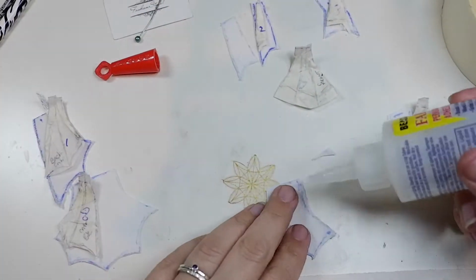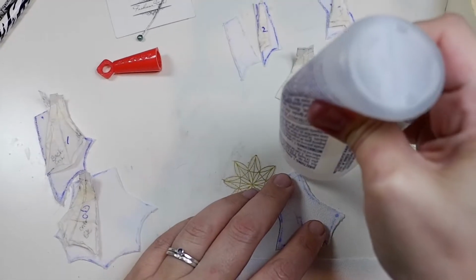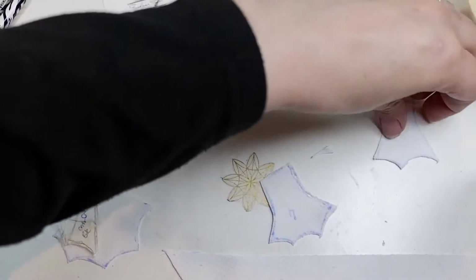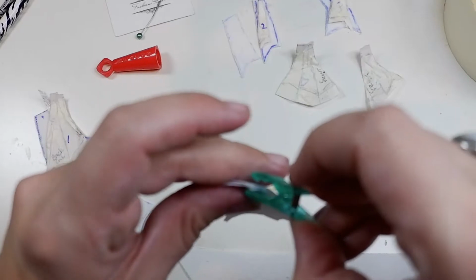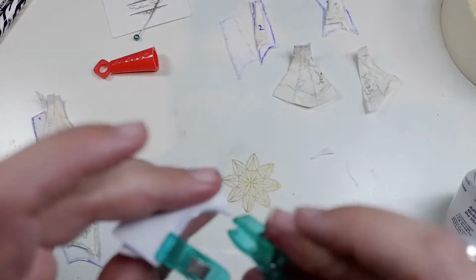After some faffing, I've realised that it's too fiddly to go into the sewing machine, so I'm using a quick drying fabric glue, which was brilliant, except for when I stuck the wrong bits together. So despite numbering them and having them in the right place, it took me a couple of attempts to get it in the right order. So yeah, do better than I do.